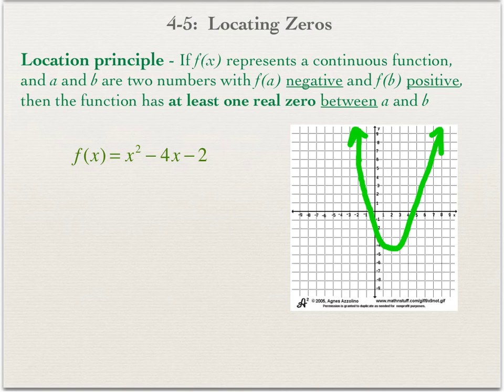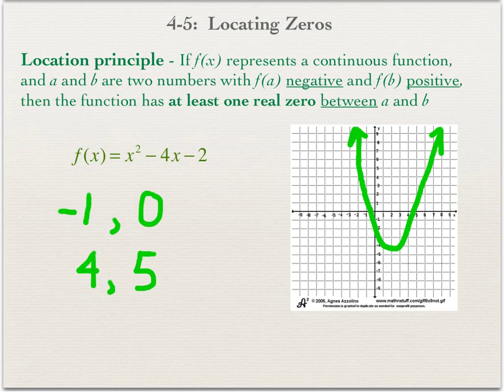But can I tell what integers my zeros are going to fall in between? Well, yeah, you can kind of see that with my drawing here. This one looks like it's going to be between -1 and 0. So I'm going to actually say that between -1 and 0 will be one of my roots. And then if I look at the other one here, it looks like that's going to be between 4 and 5. Now, we could look at our table, and we'd be able to tell from the table that those y values would switch signs. They would go from positive to negative when I'm going from x being -1 to 0 and x being from 4 to 5.